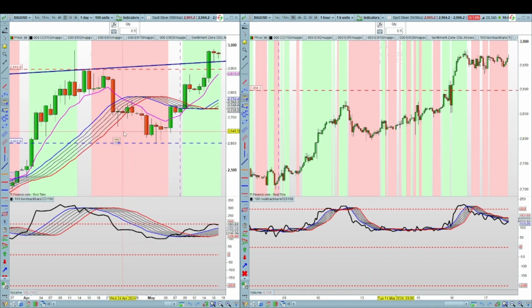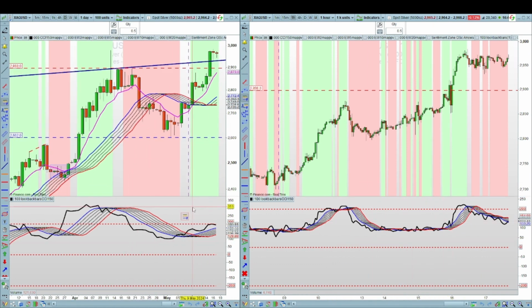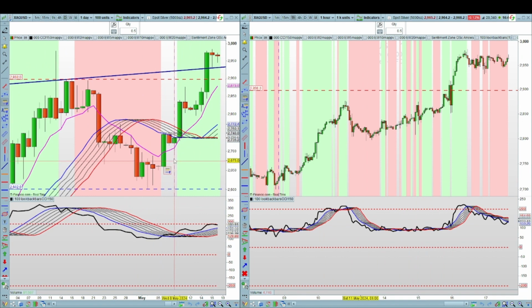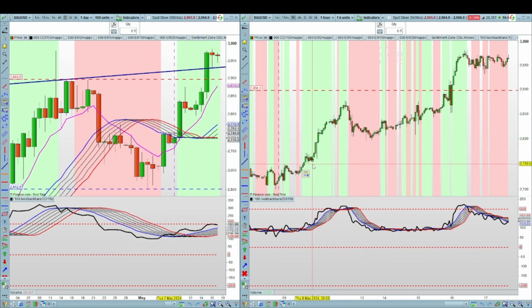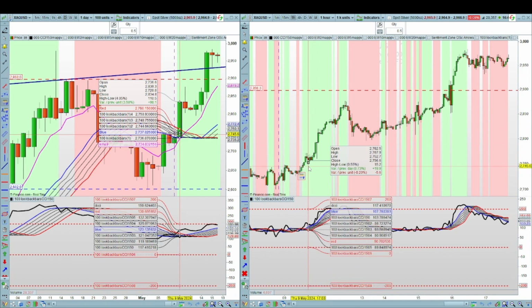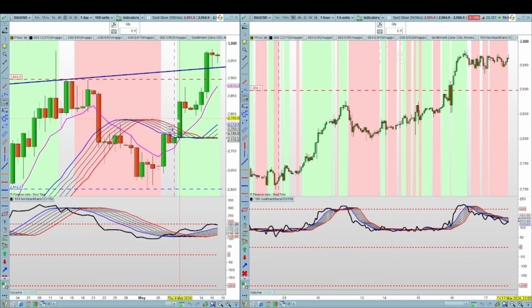Going to the daily chart and the 1 hour chart, again for trading examples, you would have taken long positions from that day onwards and you'd still be in long positions. Looking at the 1 hour, back here for example, you would have taken some long trades. Looking at the daily chart there, on that big bullish move, you would have taken long positions from around that point when the CCI broke above the moving average band, and you would have closed it out when it turned inside that moving average band.